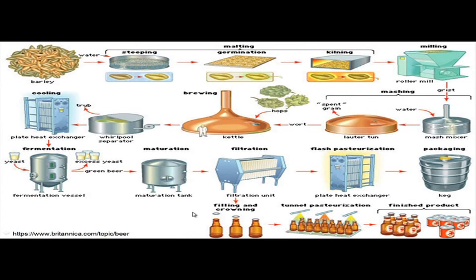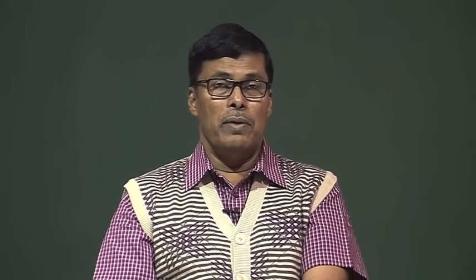So this gives you some preliminary ideas of how beer production takes place, because as I told you, we have four major steps involved in the beer making industry. One is called malting, another is mashing, then hopping, and fermentation. Then we have another important step, the maturation process, where the harshness of the beer will be removed. The major steps involved in this beer making process are malting and hopping.